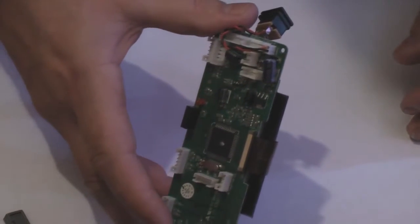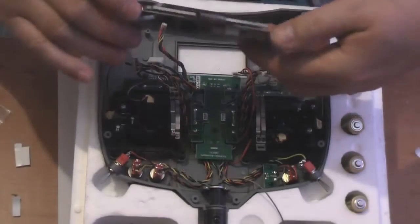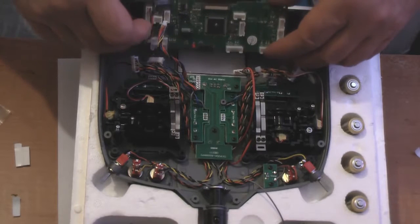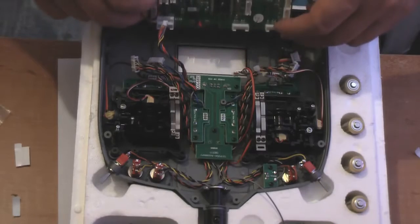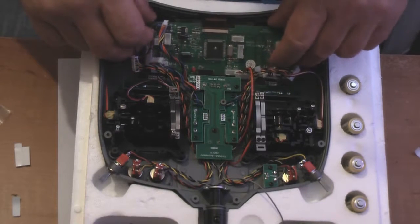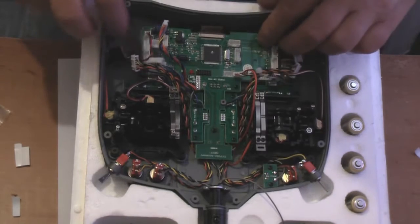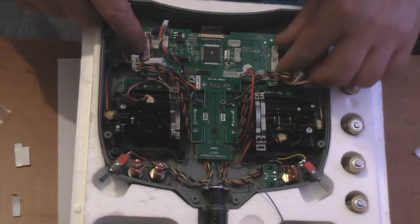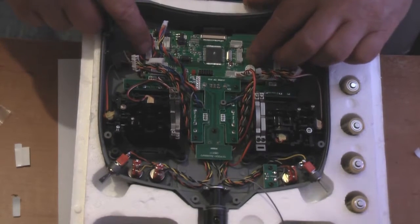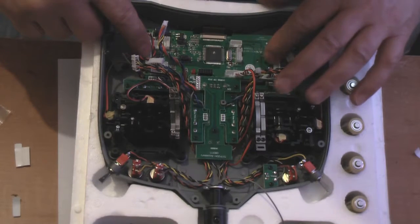The next stage is to put it back into the transmitter, so we'll do that now, I think. Might be a good idea, Fred. Right, like so, and then we just put it back in at a slight angle, as we took it out, just tilt this end down and then go in. A couple of plugs, there we go, it's dropped in. Then we just very carefully line it up with the holes, give it a little wiggle, just push it down slightly, and there we go. All the holes have lined up.